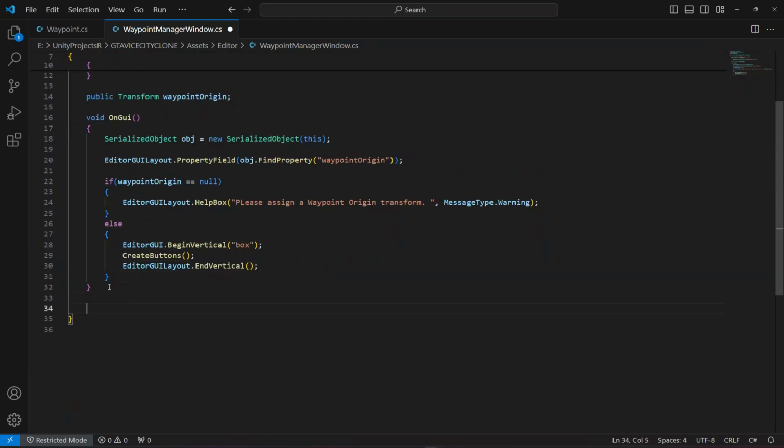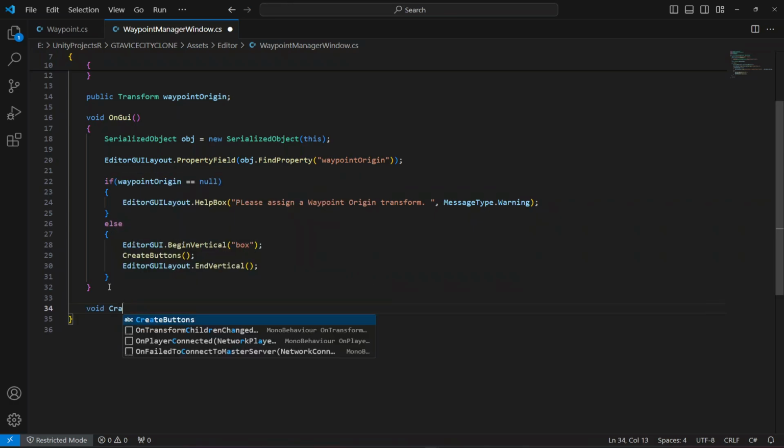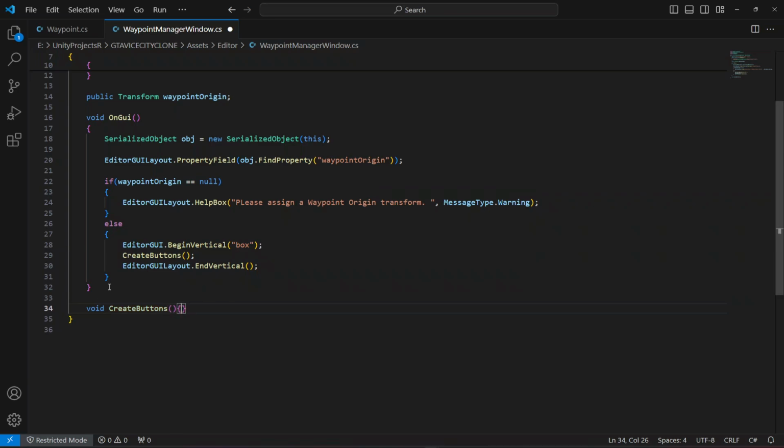After this OnGUI, let's create this method which is CreateButtons, okay? In here let's create a button, so we're gonna say GUILayout.Button, name this as Create Waypoint, okay?